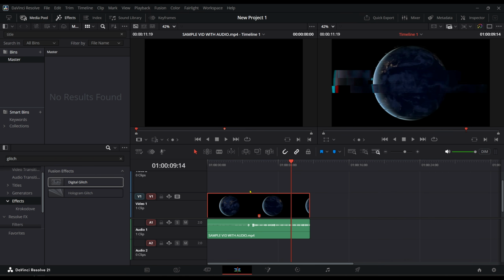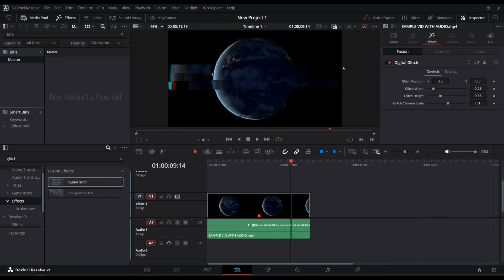for. After selecting the clip, move your attention to the top right area of the interface and click on Inspector. The inspector is where DaVinci Resolve shows detailed settings for the clip you're working on. It's basically the control panel for adjusting and managing different properties of that selected video.